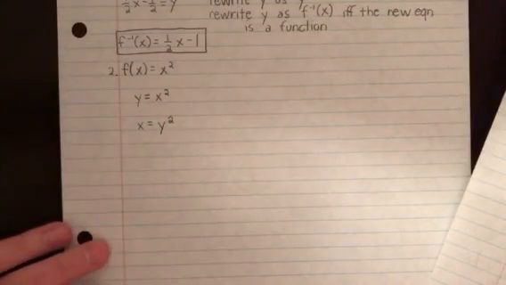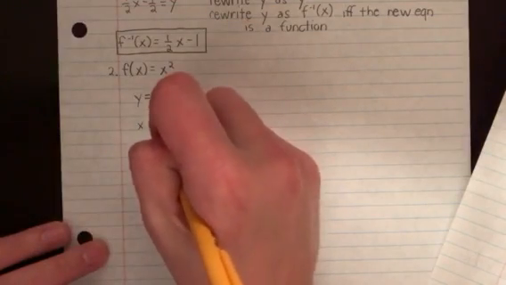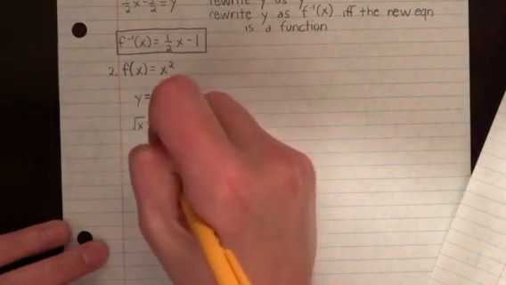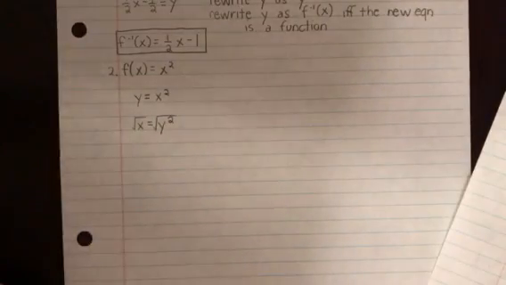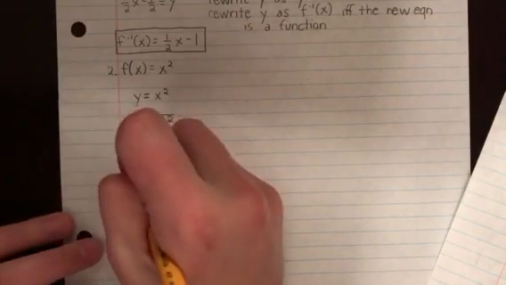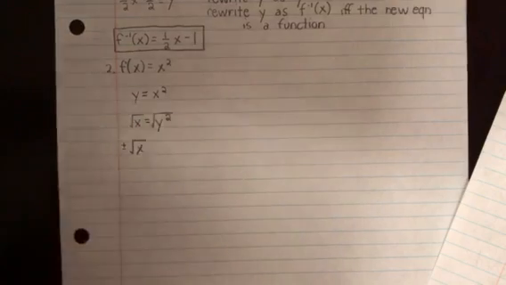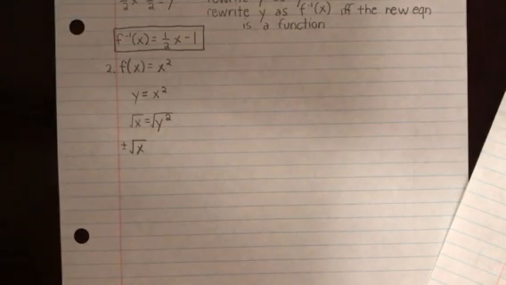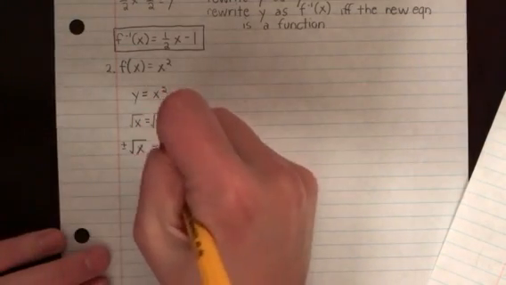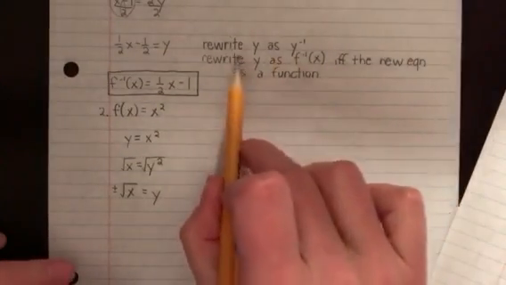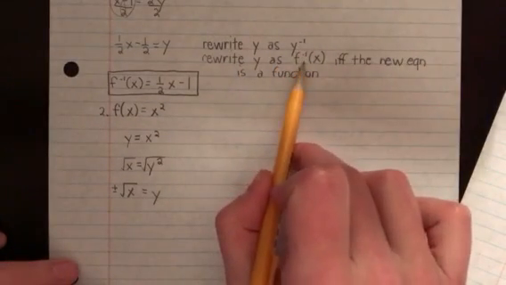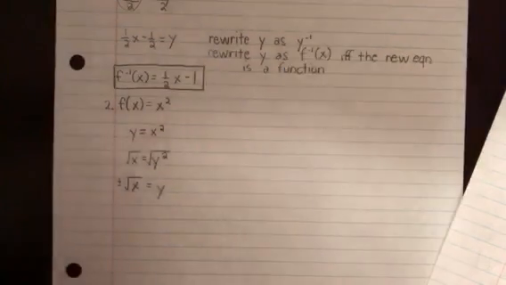So if I want this y all by itself, that means I need to square root both sides. But remember, we've worked with this recently. If I square root both sides, I need to bring in plus or minus. When I square root, I have plus or minus square root of x equals y. So here's where you really need to decide and think, can I rewrite this as this or this? Which notation am I going to use?